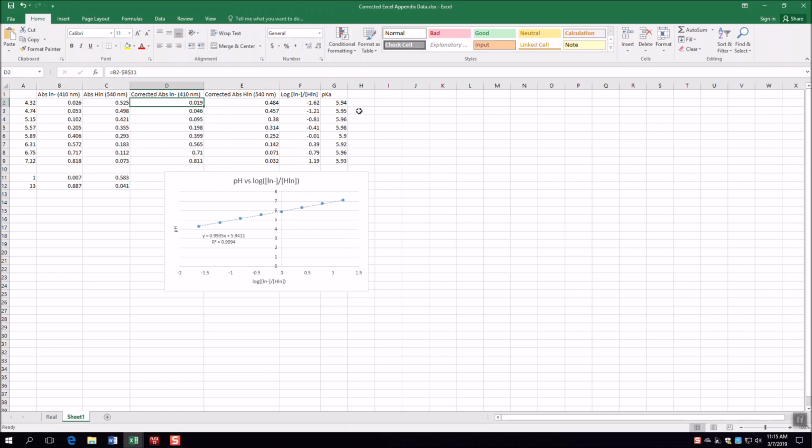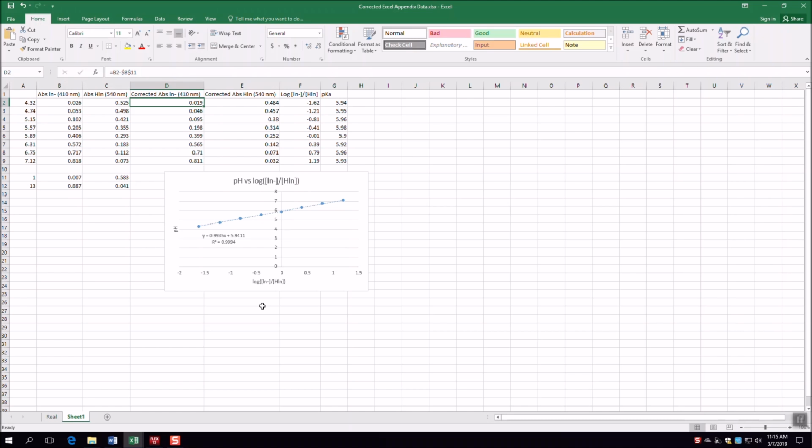So that's everything you're going to need for this week's experiment. Like Colin said before, it's really important that you're prepared for this experiment. There's a lot of math involved, and if you spend the entire lab period trying to figure out all the math and what you're going to be doing with no basis to start on, there's no way you're going to be able to finish this experiment in time. So it's really important that you are prepared before you come to lab. We strongly recommend that you fill out as much of your buffer calculations and as much of your graphing calculations as you can before you come to lab.